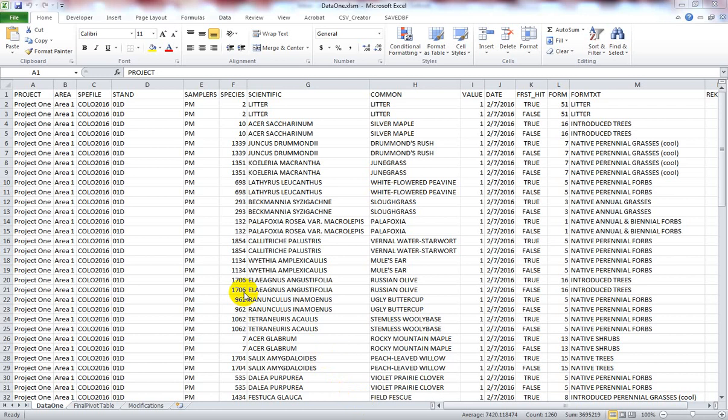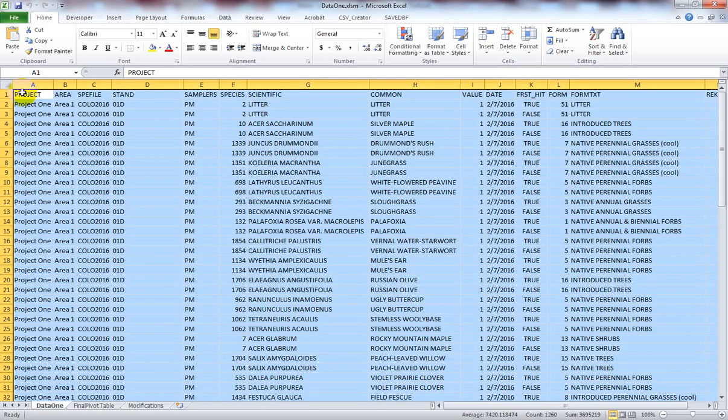What we're going to do in this quick video is show you how to create a pretty well formatted data table using just raw data. When you import your comma delimited file into Excel, this is what it looks like. To create the pivot table, it's just a flat file of all your raw data.